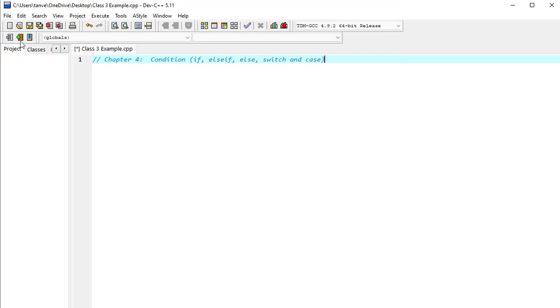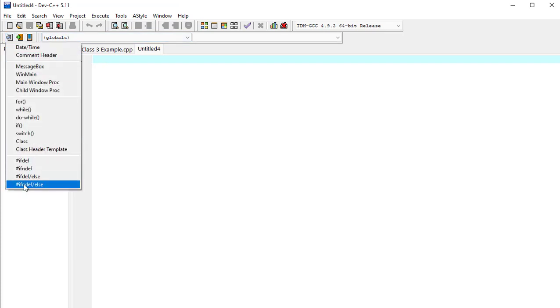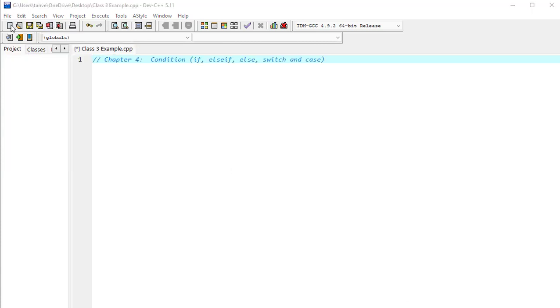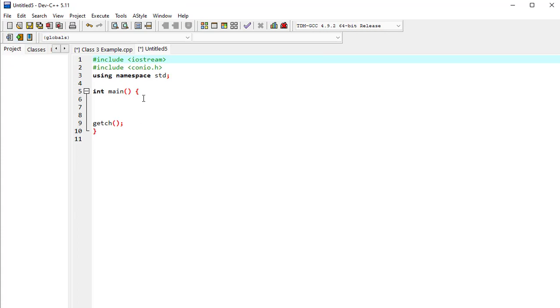First of all I create a new source file here, as you can see. Here we want to see how to write the code. This is the basic structure, as I have mentioned before in the previous class. Whenever you create a new source file, it will automatically create the structure for you.